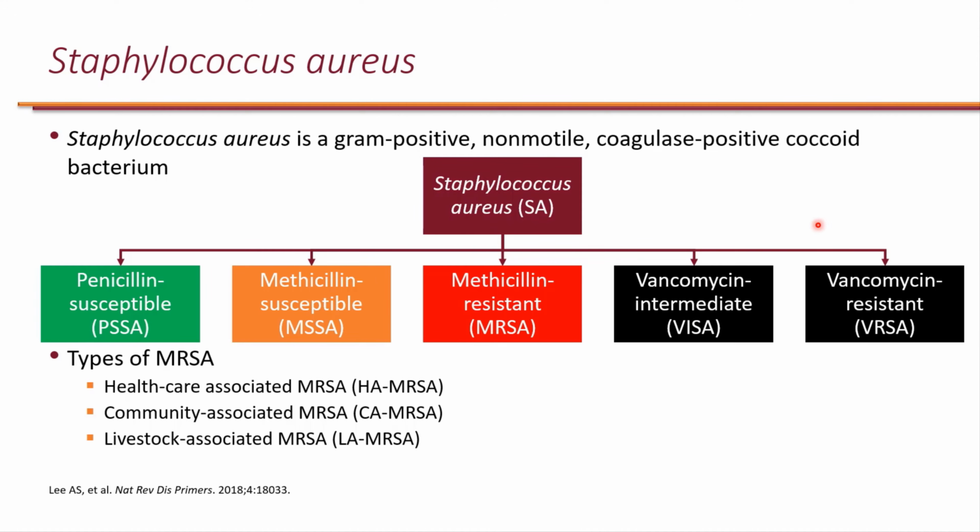Let's take a look at Staphylococcus aureus. So Staphylococcus aureus can be divided based on its pattern of resistance. The wild type, which is basically penicillin susceptible, constitutes less than 10% of the isolates nowadays. Then we have MSSA, which is methicillin susceptible. MSSA is resistant to penicillin. Then we have methicillin resistant, so MRSA, and the drug of choice for MRSA is vancomycin. Now, while very rare in the United States, there is also vancomycin intermediate Staphylococcus aureus, or VISA, which is basically Staph aureus that is no longer susceptible to vancomycin, but the MICs happen to be in the intermediate range. And then we have Staphylococcus aureus with MICs in the resistant range for vancomycin, which is referred to as VRSA.